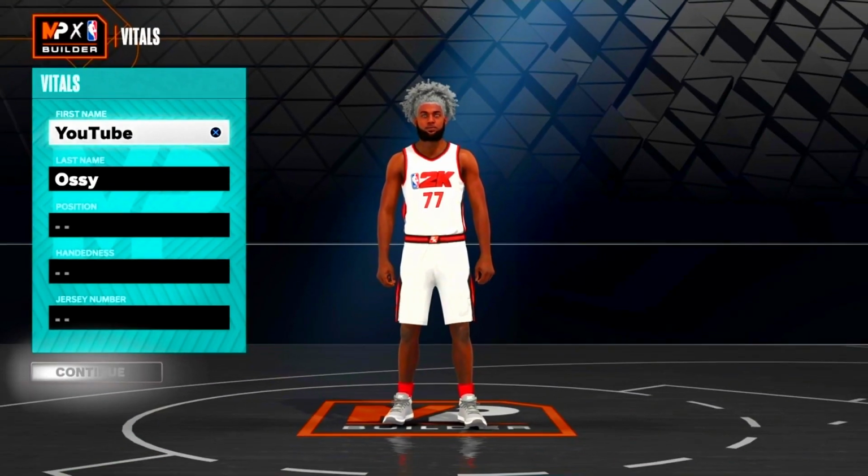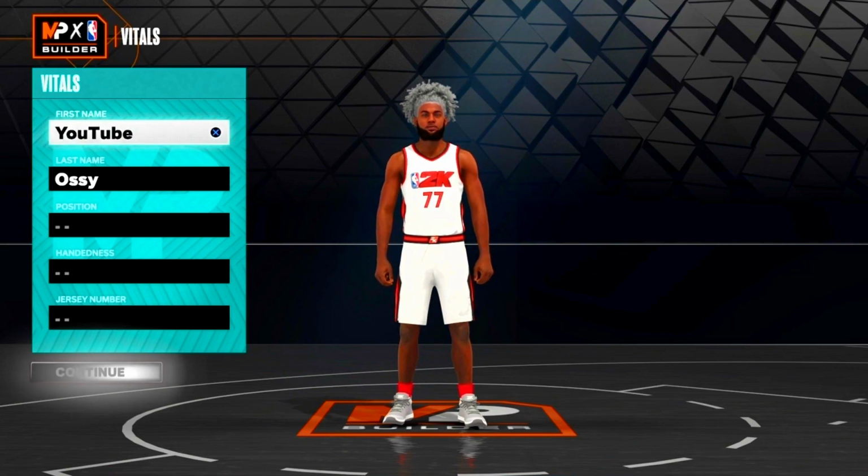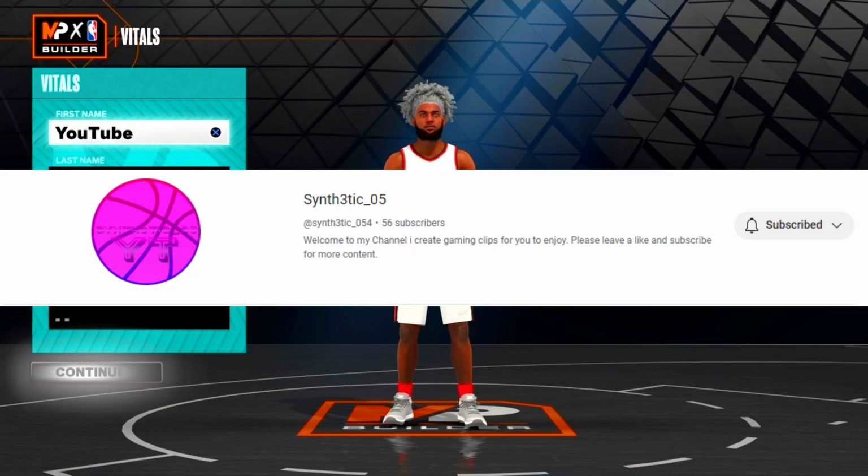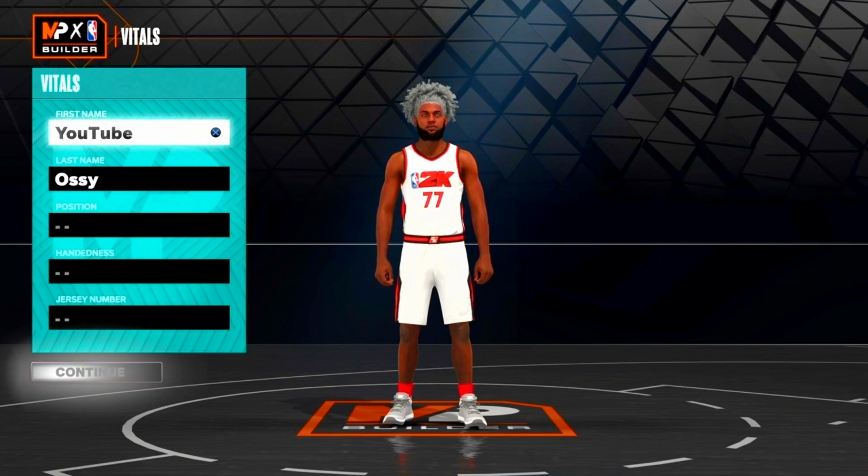Alright man, so look, I'm gonna show you guys the best and most overpowered lockdown build in NBA 2K23. Now I gotta be honest, I didn't make this build myself. My IRL friend Synthetic actually made this build and put me on. I made a little bit of adjustments to make it slightly better than the build he gave me, but hey, the base build is actually from my boy Synthetic, so I'm gonna leave his link in the description down below. Go show my boy some support, go show my boy some love.